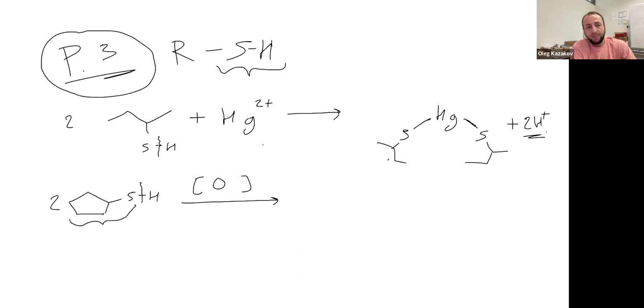Cycloalkyl and S, right? So they will be connected together via the SS bond. Let's show it. Cycle, sulfur. So then another cycle. That's our second molecule of this thiol. And now, if they both lost H, then they technically have electrons available for the future covalent bond formation. And here we go. The bond is formed. SS, or sulfur bridge, that's what they might call it in biology, for example.